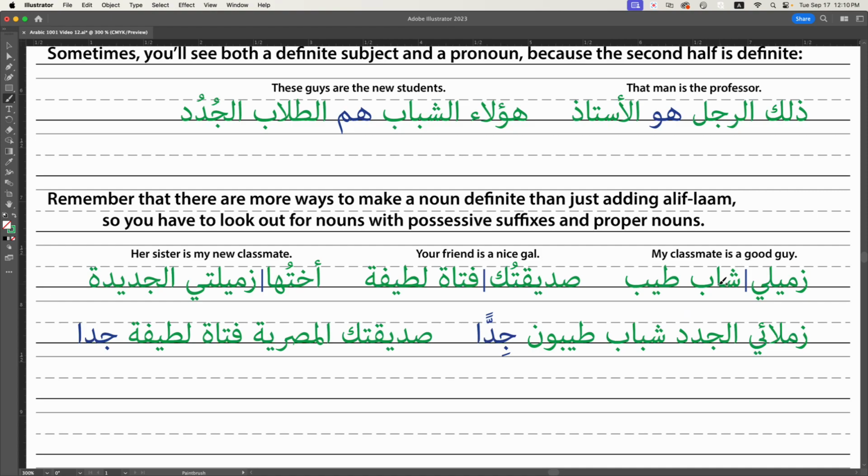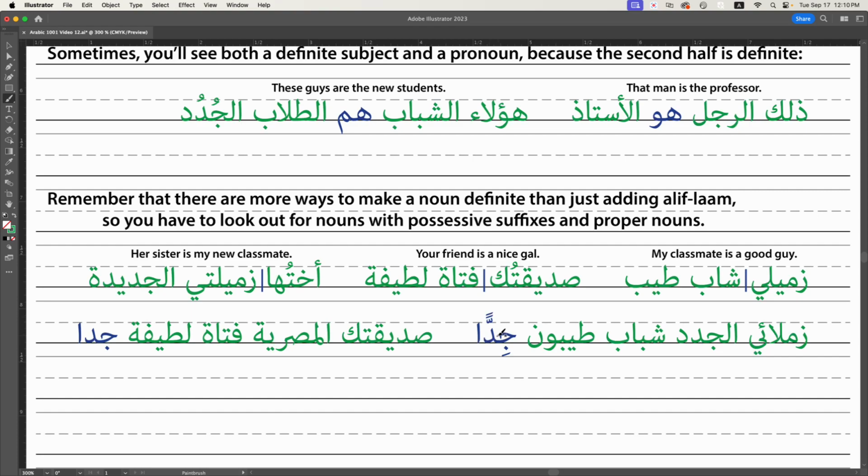So shabab is the plural of shab. Tayyibun, it's a regular plural, is the plural of tayyib. And now we're going to introduce a new word, jiddan. So jid means serious, not like the star, but S-E-R-I-O-U-S, serious. And then we're going to add the tanween al-fath ending to it, the double fatha that is pronounced n. And if the word doesn't end with ta marbuta or hamza, we have to add an extra unpronounced alif to it. This is a spelling hangover from Quranic days. So jid means serious, jiddan means seriously, and it's what we use in place of English very.